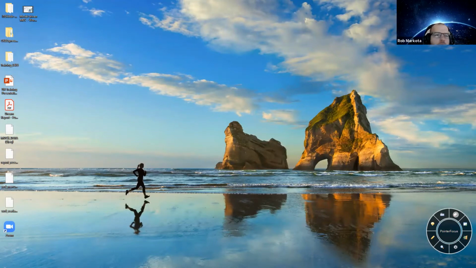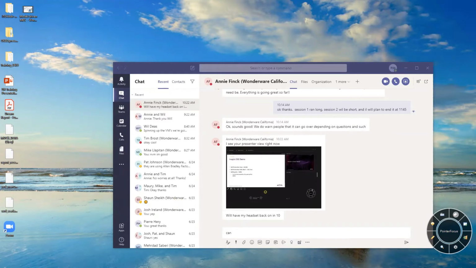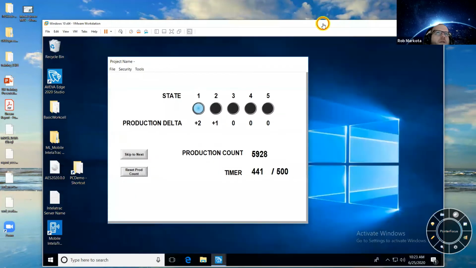Can everyone see my virtual machine screen? Well, am I sharing the wrong screen? Let's try this again. To your team screen. Yep, sorry about that, guys. That is my mistake. Well, I guess we can just keep it on that one and we'll just transfer it over. Hope you guys didn't get any secret notes.